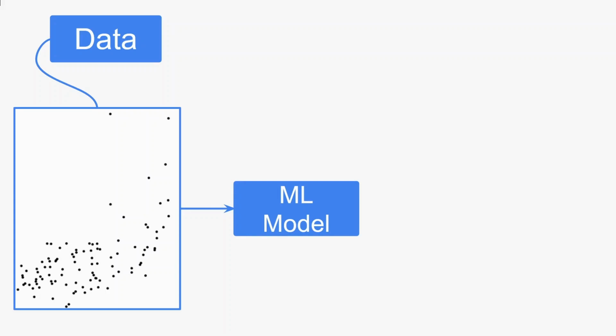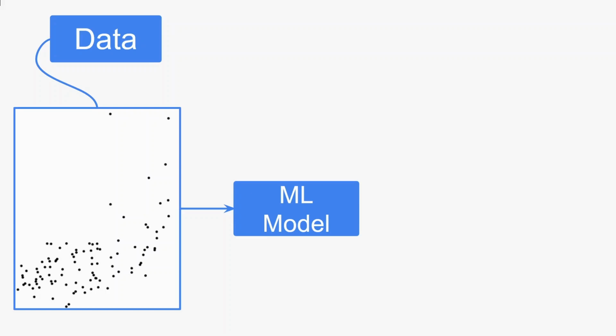Some examples of machine learning algorithms that are made to detect patterns are the k-means algorithm, k-nearest neighbors, or the DBSCAN, which is density-based scan method. And there are many more.